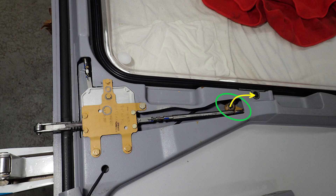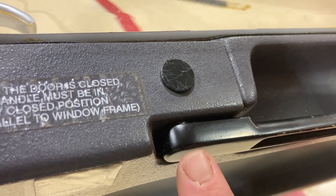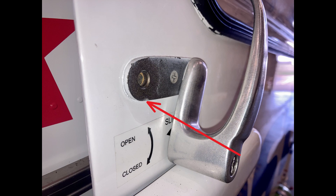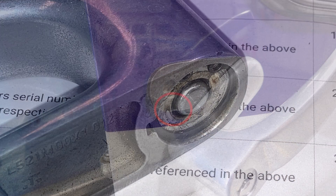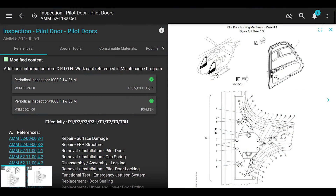We're going to go over a couple of things that aren't in the maintenance manual and a couple of things you need to watch for. If you see the interior door handle loose in the inboard/outboard direction, or if you see the outboard handle lock is sometimes hard to open and close because the lock seems to be sticking out further than it should be when it's unlocked and it catches on the locking mechanism on the door - that's what we're going to go over today and how to fix it.